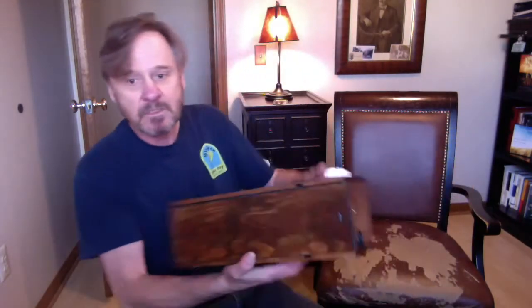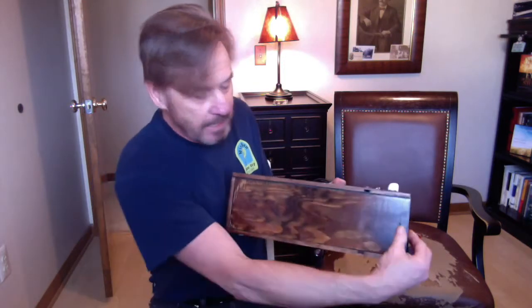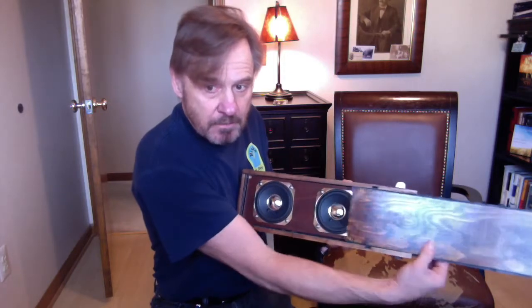I just over the weekend finished this wine box 5-watt amplifier, which worked out kind of slick, really, in the sense that being a wine box, it had a sliding door already on it. So I retained that feature, and I've put the speakers into a piece of flitched matched black walnut. The speakers are on one side of the compartment. This was the little deal that held the neck in place.